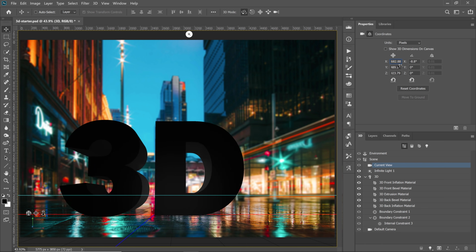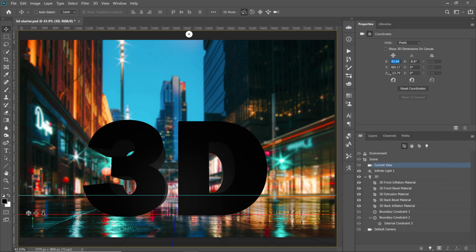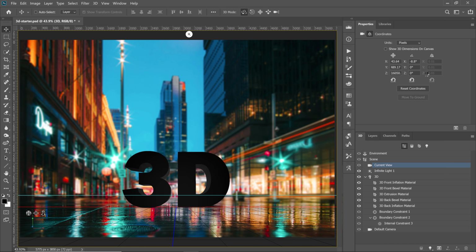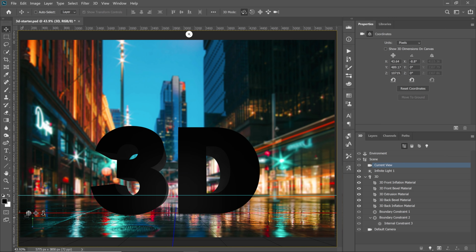Left and right, like so. And I can zoom in like so. And you'll know that you got the perspective right, because if you move in the z-axis, it'll look like it's going up and down the street. Also, something very important, once you match the perspective of your scene, what you want to do is make sure that you save this camera view so that we can always come back to it.